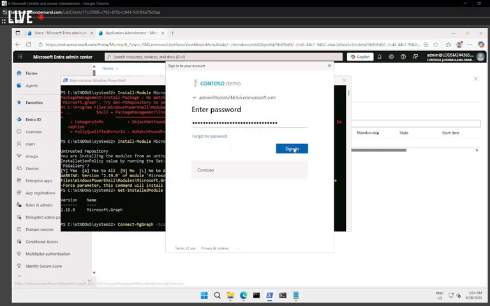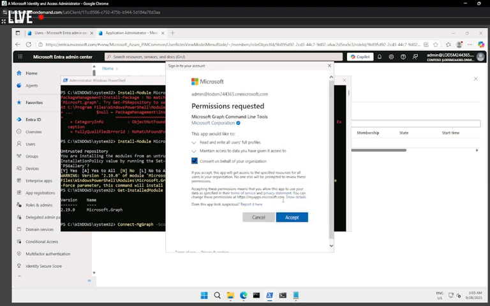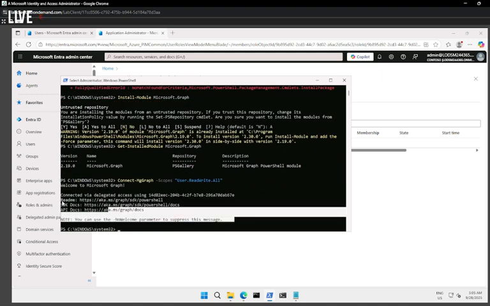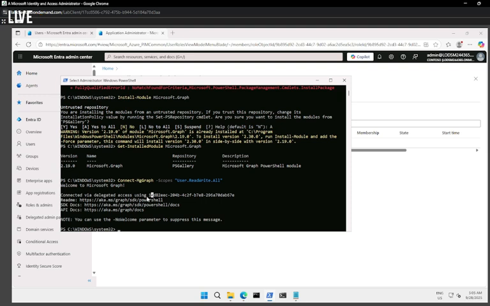Maybe it will ask for authenticator access. Yeah, I'm giving the permissions for Graph. Okay, now it's successfully added. See, all the connections are successfully added, with our account ID as well.